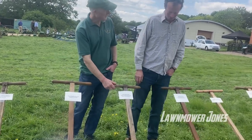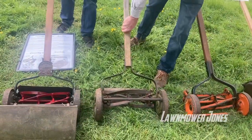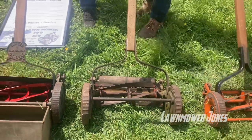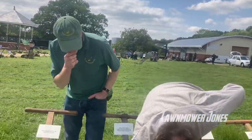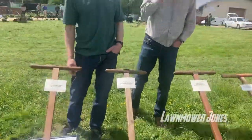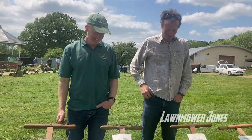Would this one have had a bag or a box? It probably would have had a box because it's got these funny little lugs on the front here, which wouldn't be for any other purpose. That's usually a sign that they had some sort of a box on the front. And it has got slots in there as well for a delivery plate. And do you think, a bit like some of them, it would have been an extra, so you'd have had to put your hand in your pocket for a thrower plate and a box? Oh, absolutely, that would have been an extra, yes.